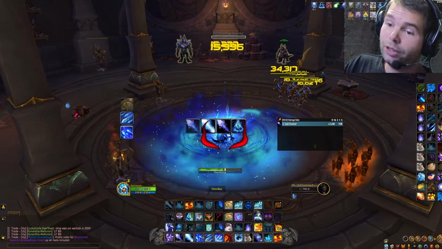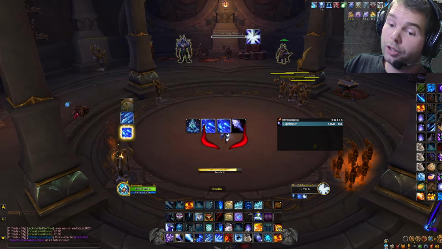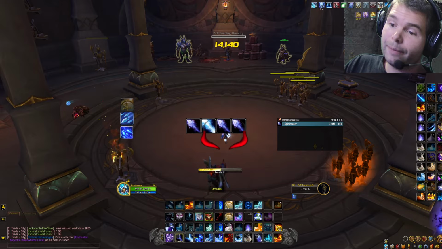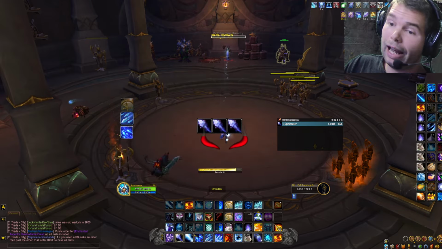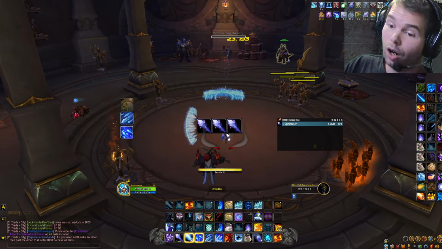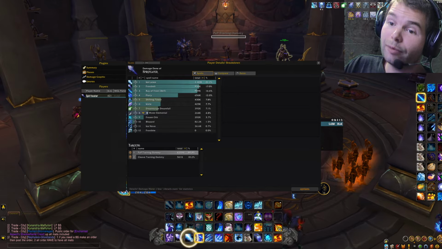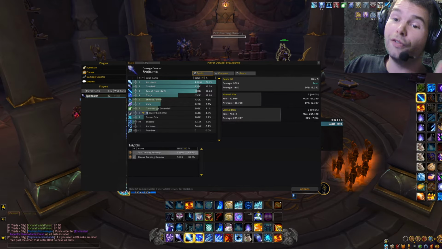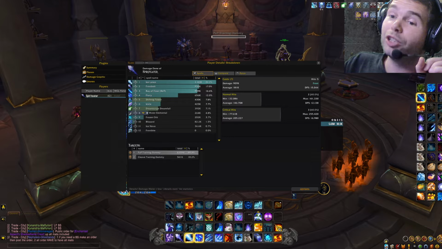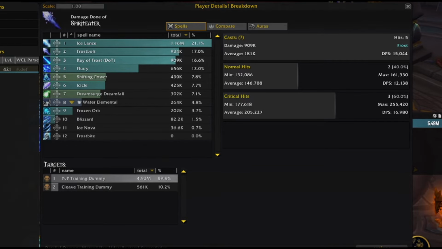And then we're gonna reset our cooldowns real fast. And then at this point, we're still doing the same stuff basically. And then we are gonna keep at least one Flurry proc for our next Ray of Frost. And then we can use it now. But we're not gonna use it. I'm just gonna show you the raw damage of our first Ray of Frost, which did almost 1 million damage. 910k damage for a single Ray of Frost.